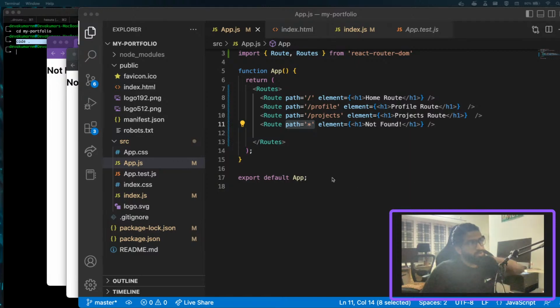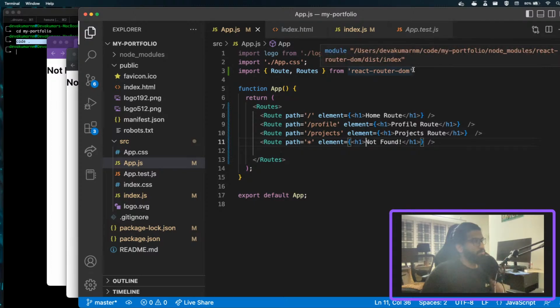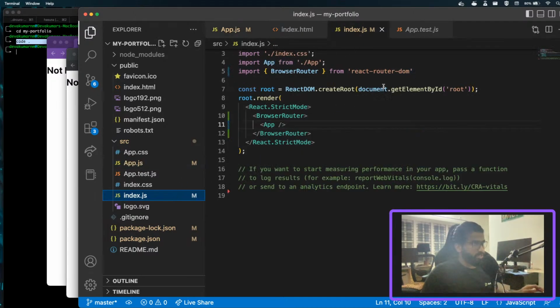Cool. So that's about React Router, how you can set up routes in your single page application. So just to recap, you first set up a browser router which will wrap your main app component. Some people call it app, some people call it main, but most of the time it will be an app component.